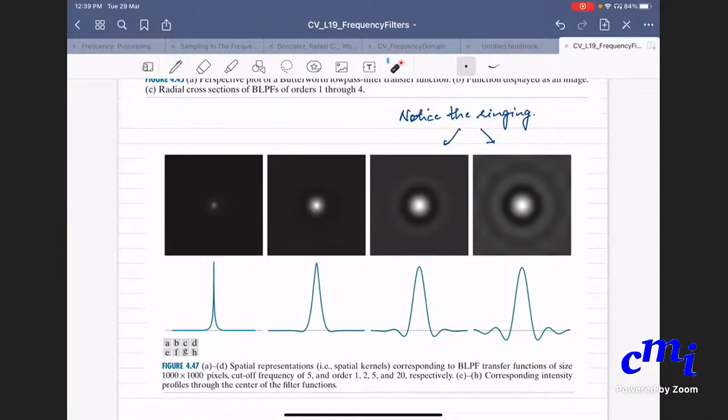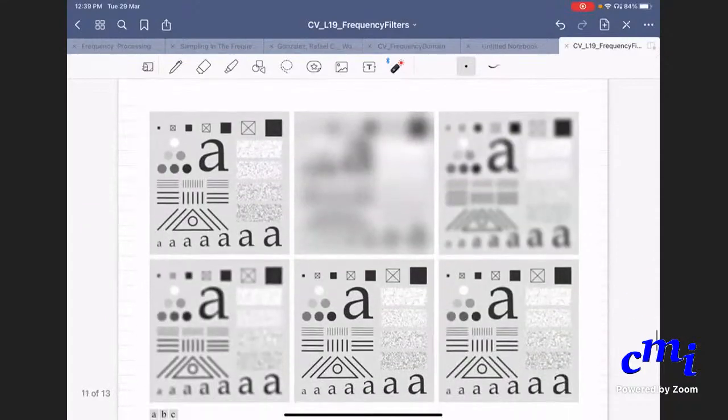This is the Butterworth filter in the frequency domain for n equal to 1, n equal to 2, n equal to 5, and n equal to 20. And as expected, here the effect is still very small, so you don't see any ripple. But here the effect becomes more pronounced, okay? And now you can see these ripples around the center, and these are going to cause the ringing in the filtered image.